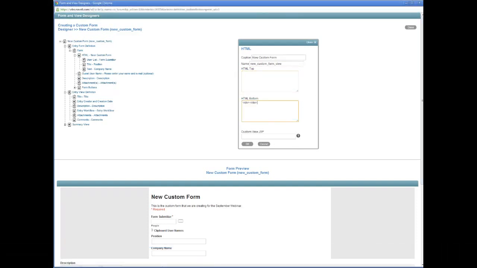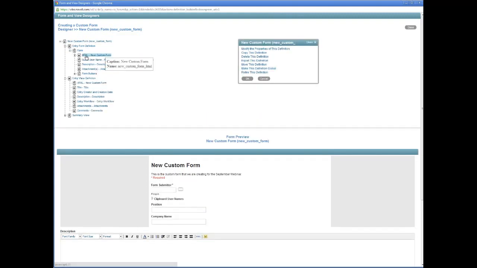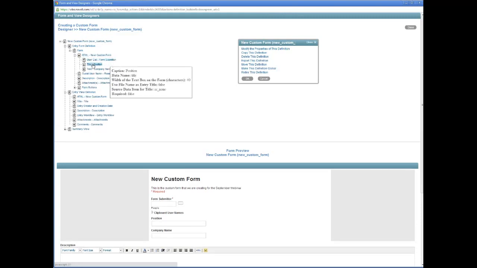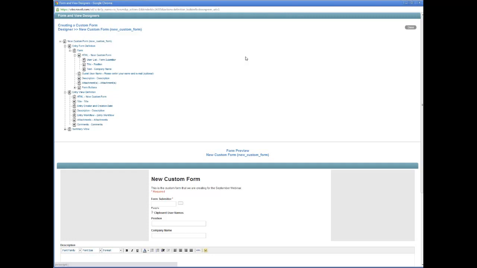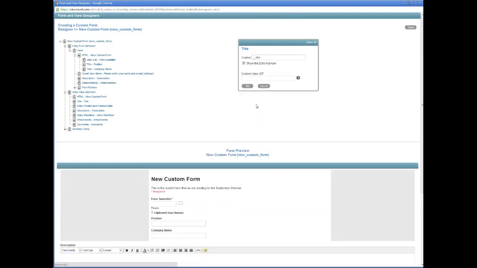So I'll copy the same code that I put in before and click OK. And then what I want to do is move that again to the top. And then I want to match here in the form the same formatting that I have here. So I'll click on HTML, add, and then I'll add the title.